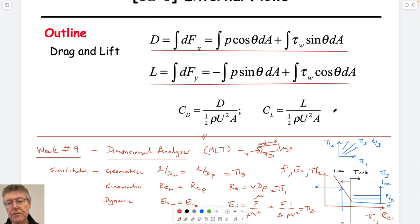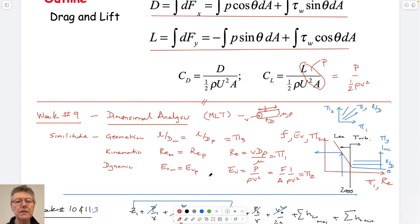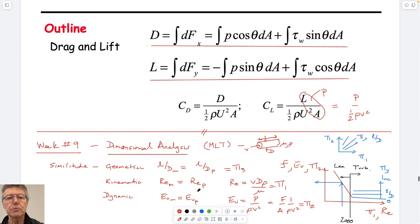A lift force divided by an area is actually a pressure, so you can think of these as Euler numbers. There's an arbitrary half in there because it comes from half rho V squared - V squared over 2g is where that comes from. In dimensional analysis, if you do an experiment on a plane shrunk down in a wind tunnel at the right Reynolds number, you have the correct flow regime in terms of vortices around the wings. You can then measure forces on that wing and translate them from the model to the prototype.